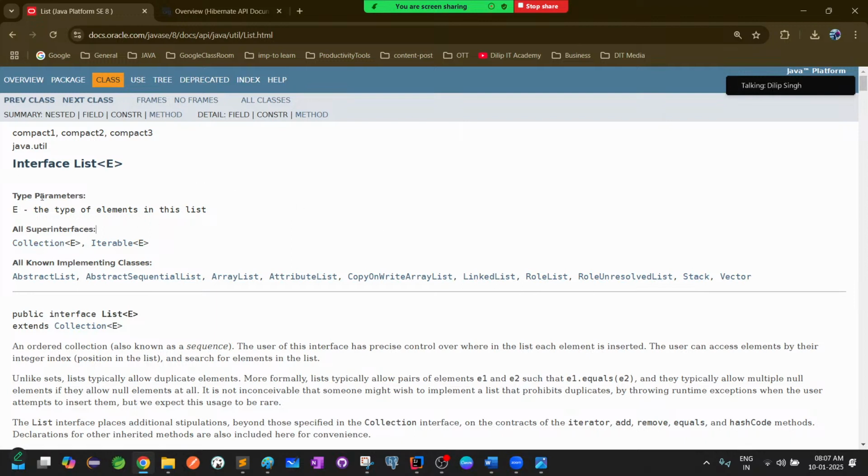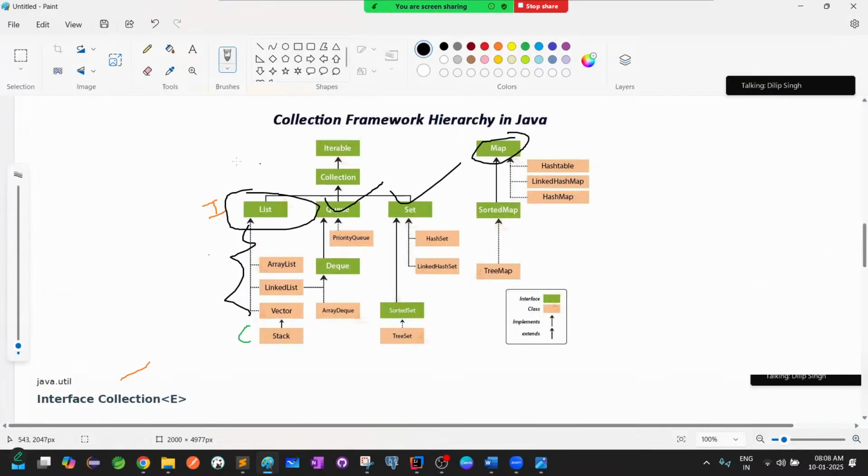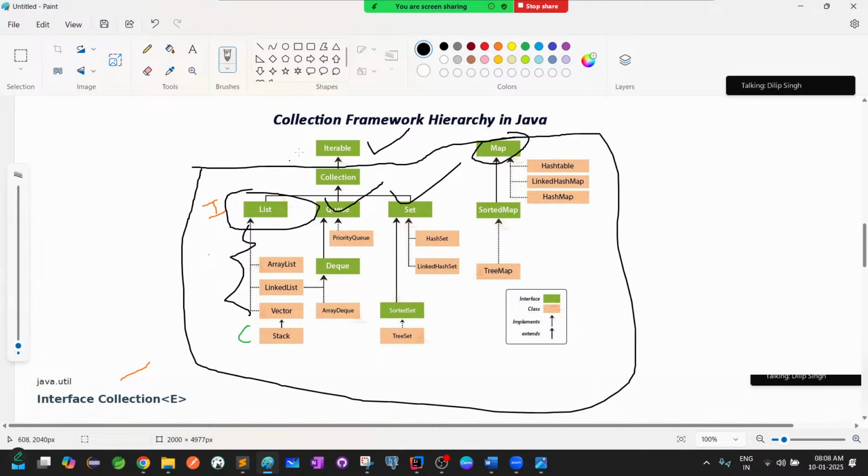And you should be in a position to say that list is an interface, and its super interface is Collection. The overall family is under the topmost super interface called Iterable. So this hierarchy you have to remember, there is no choice. Sometimes in interviews they will ask you Iterable belongs to which package, is it lang or util? Lang. Apart from Iterable, everything else comes under the util package, only Iterable is in lang.